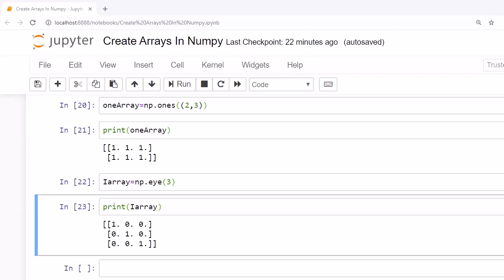If you are not aware of the identity matrix concept, I will suggest that you go to Google and search for the identity matrix concept, which is part of matrix algebra, and revisit the concept. As matrix algebra we are going to use very rigorously in data analysis as well as data science as well as machine learning topics. So it is going to come in the upcoming session as well as the upcoming course.